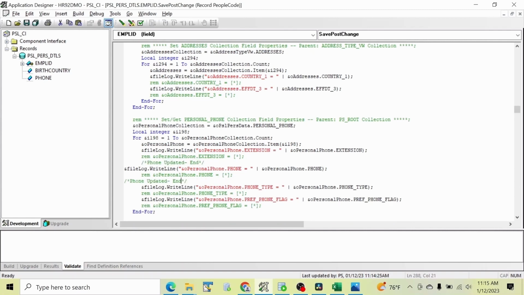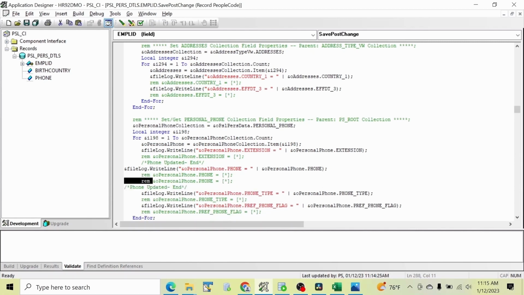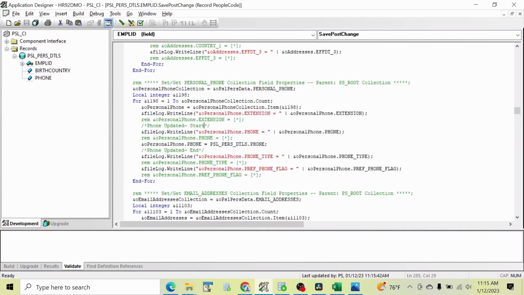That's just the comments for our reference, but this is where the real update will happen. And as you know, the value that we'll assign is coming from the page. So our changes to the CI are actually complete now, and now we are going to test this CI.